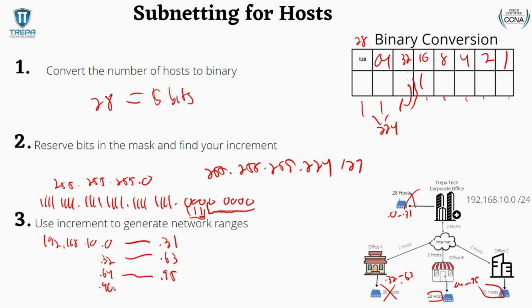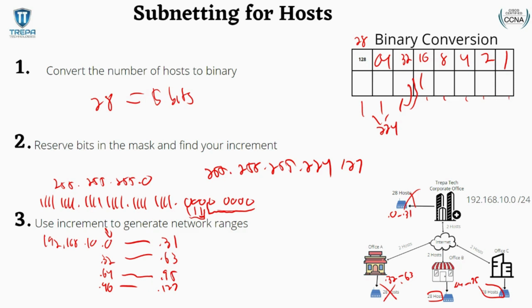The next office has the same exact host requirements. So 96 plus 32 is what? That's going to be 127, right? And essentially what I'm doing here in my head, I guess I should explain it, is I'm adding 64 and 32 like you do regularly, which equals 96, and then minusing 1, okay? Because again, remember, 0 counts as a number. So we're always going to be kind of at a -1 when we're doing our addition for subnetting. Awesome. So we found our network ranges for all of our offices.